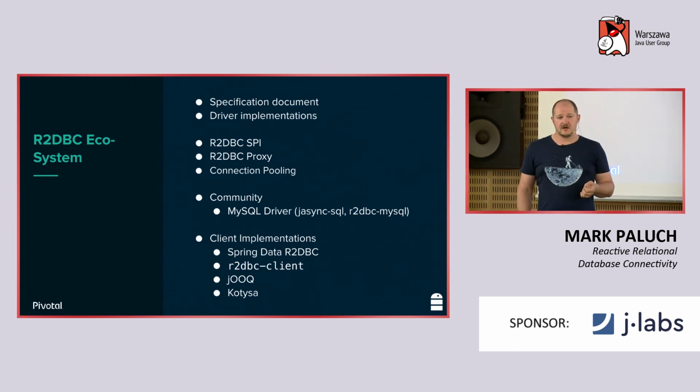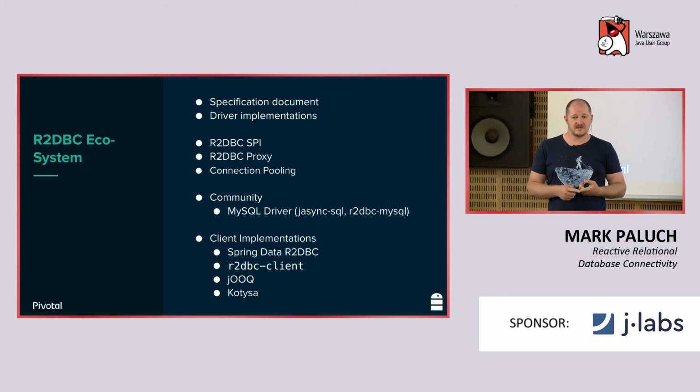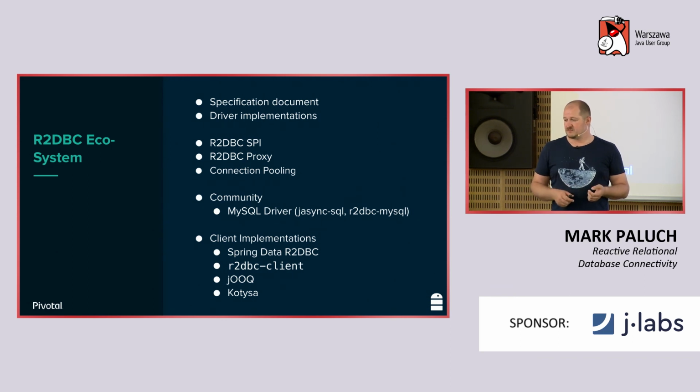And we also are at the state where we have an ecosystem. So this is probably something we never have dreamt of, but now we have the specification document itself. We have the SPI as an artifact. We have the R2DBC proxy. I will tell you in a minute about that. We have a connection pooling component, so you can really use that without a penalty of creating a new connection for every operation. We have the community who started adopting R2DBC with MySQL, with Google Cloud Spanner drivers, and the community is continuing to pick up on R2DBC itself.